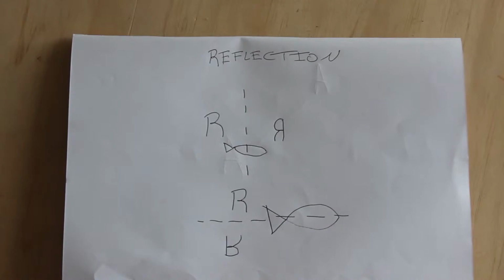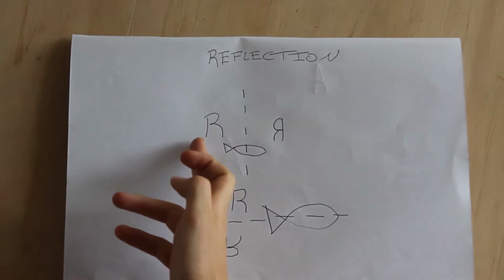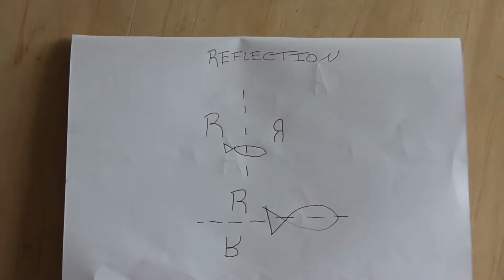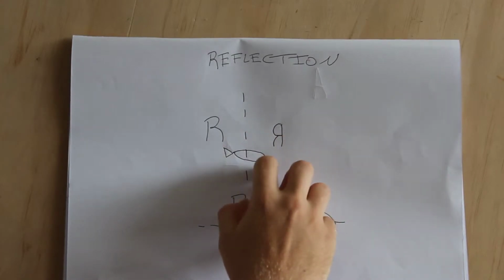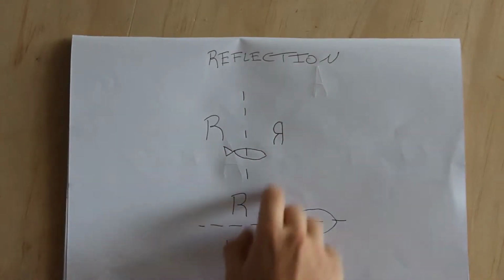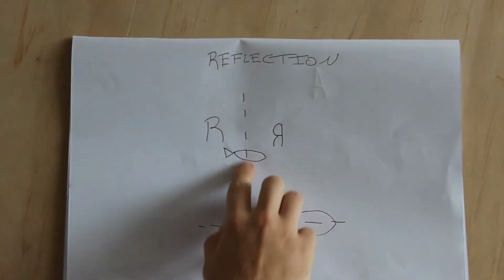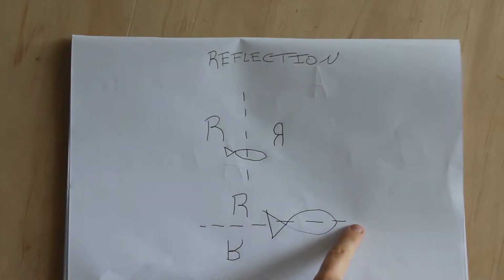Here we've got, for example, the letter R, and imagine a piece of paper has been folded and you've copied exactly where that R is. But instead of copying the R as if you normally write it, it would be backwards. This is what we call a bilateral line of symmetry, and this is a lateral line of symmetry.